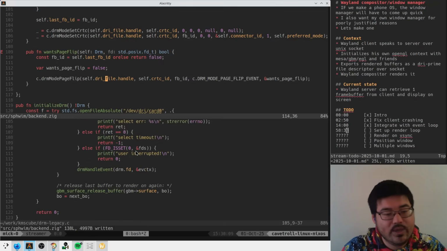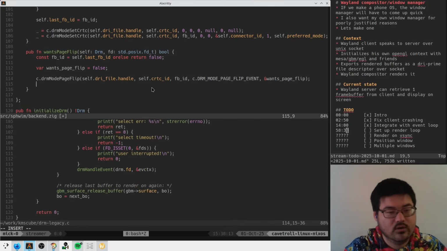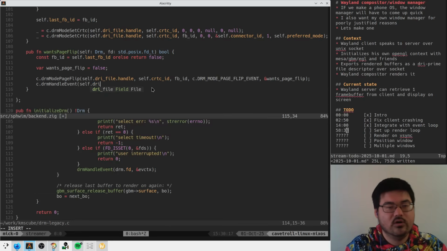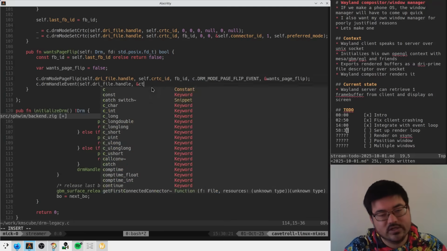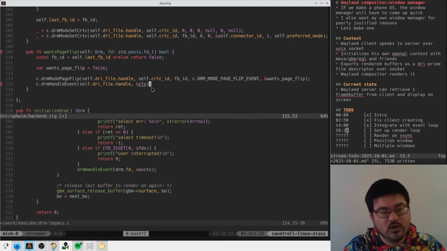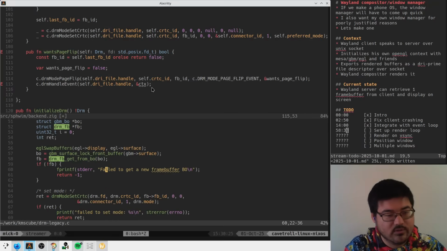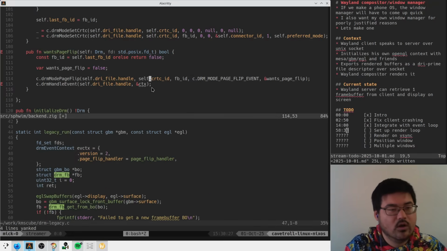Then we just call this, right? Handle event with this handle, and we have this context, right? Which comes from this thing.